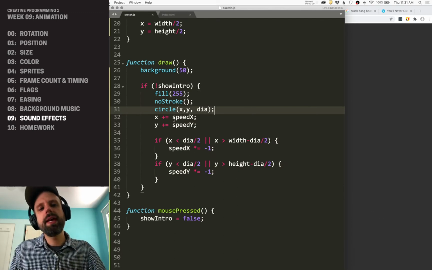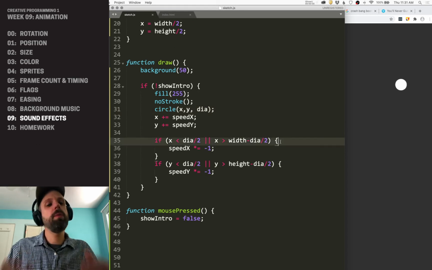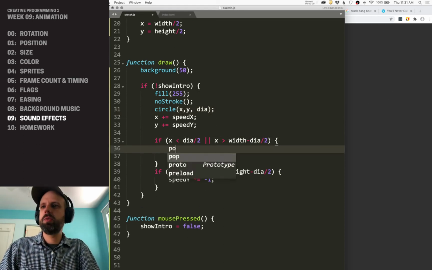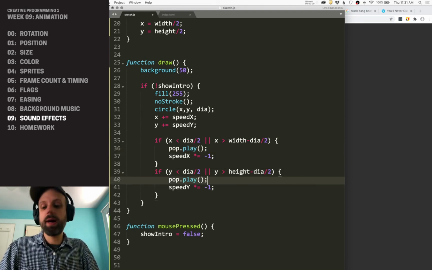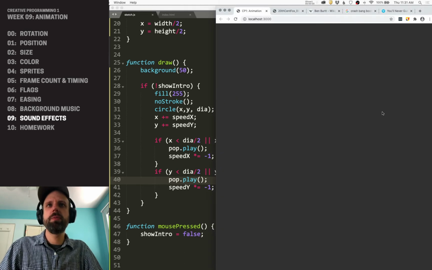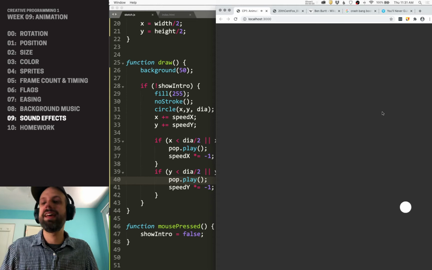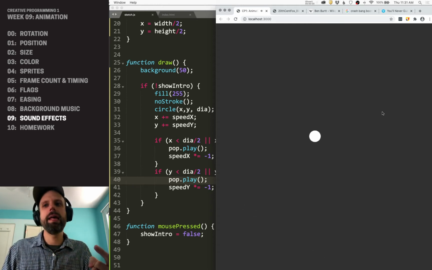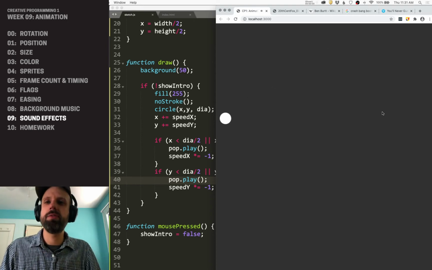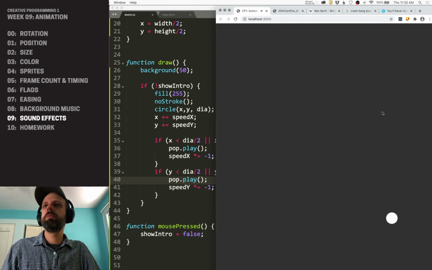If we want to play this sound, I want to do it when it hits the sides. And this is super easy. We just do pop.play, both for x and for y. And hopefully it's loud enough you'll be able to hear it. Now I have to wait to click, and we should hear funny little bubble pops as it hits the sides. And it's super easy. These recordings are really, really short. So when we play it and it stops, it just quits. And then it gets triggered again every time we hit the sides. So this is not that complicated.